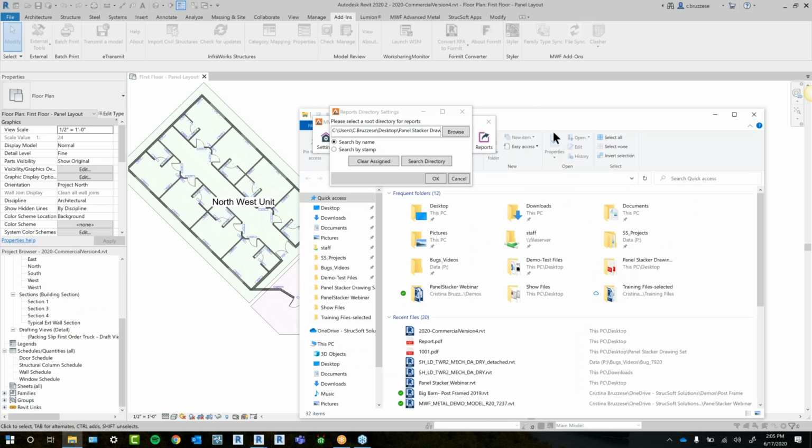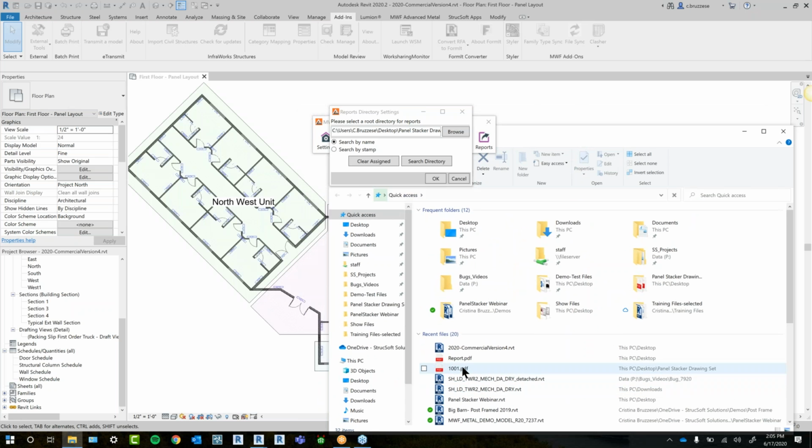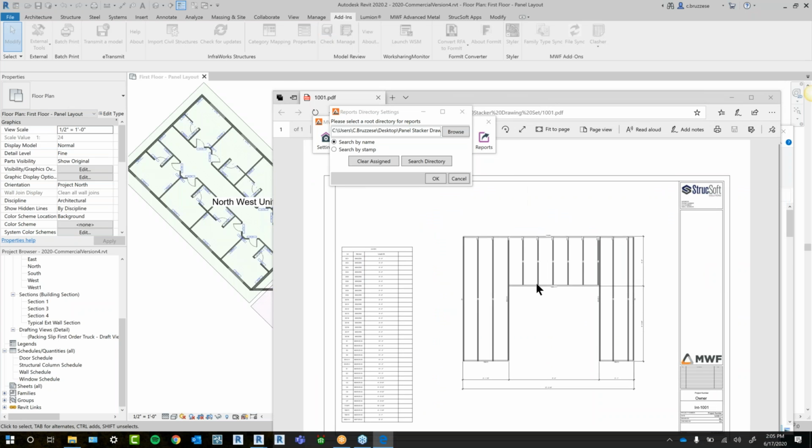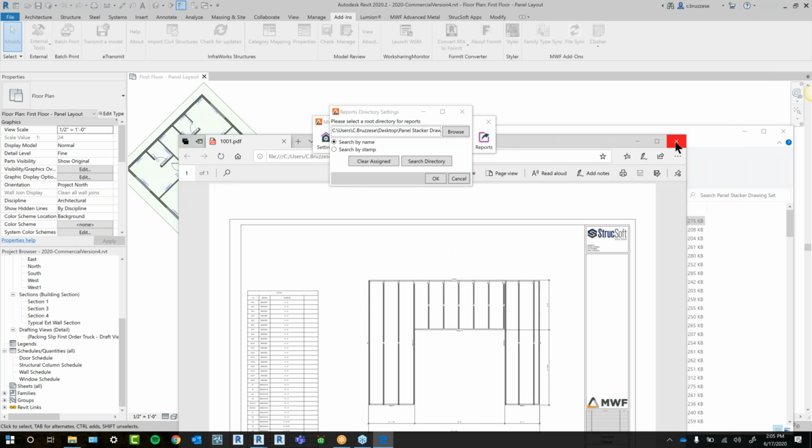So to give you guys an idea, I have all of my shop drawings saved as individual PDFs. So this is just done with regular MWF, printed to PDF with Revit.